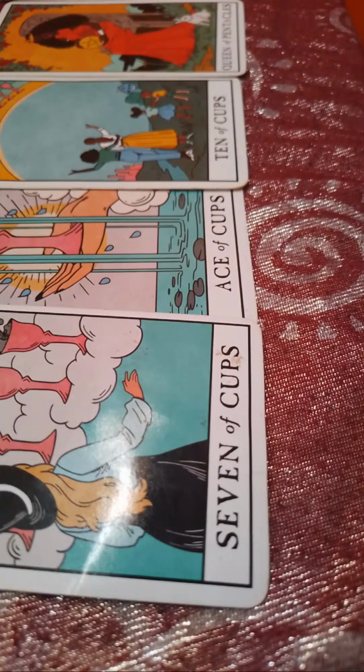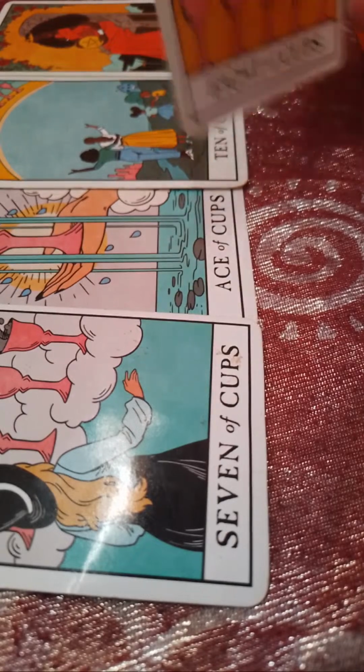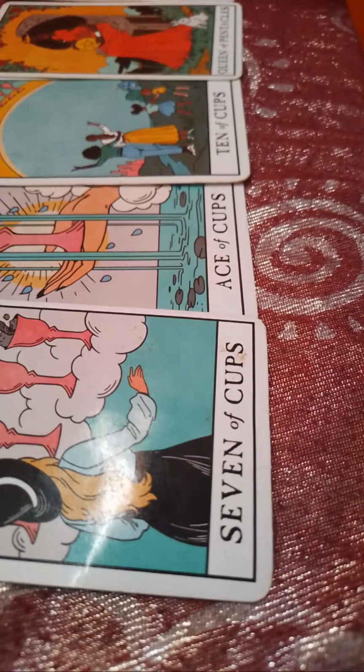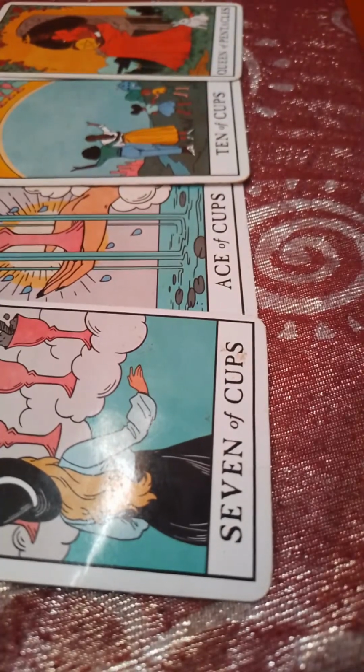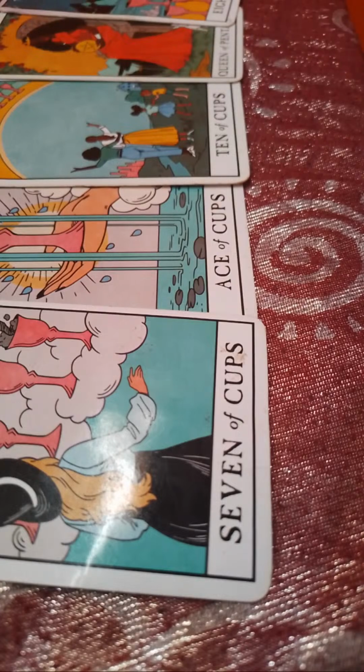It's almost like you'll both be selling this dream that is a false dream and being stuck in this cycle of lies is what I'm picking up with the Eight of Cups, being stuck in that, but feeling like you're unable to get out of this. If some of you are in this right now with the Saturn in Pisces transit, it's going to bear too much, and someone may either walk away or threaten to walk away. But for some of you, I feel like you could meet this person during Saturn in Pisces or after, and you'll go for a 30-year cycle with them with this falsity.